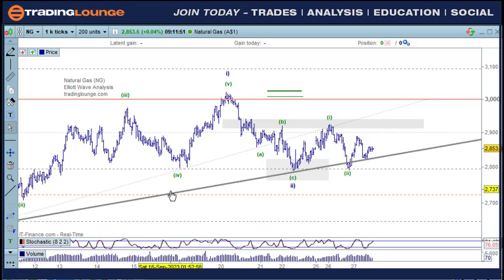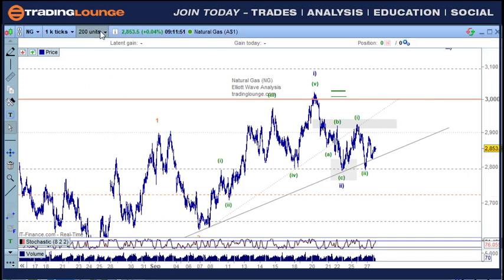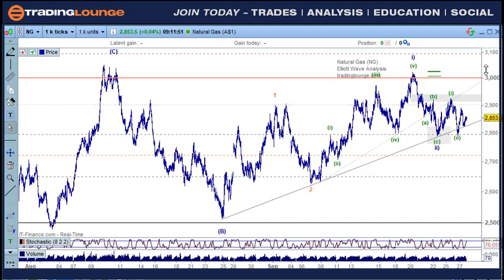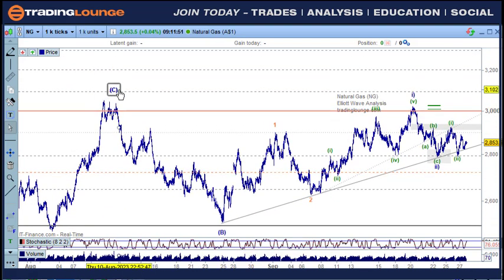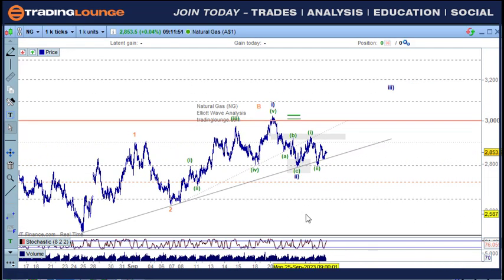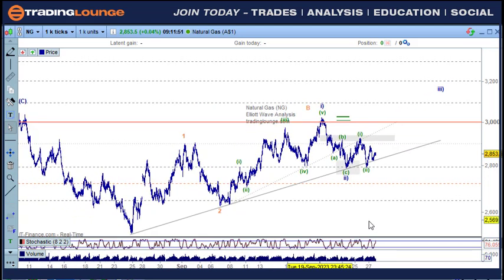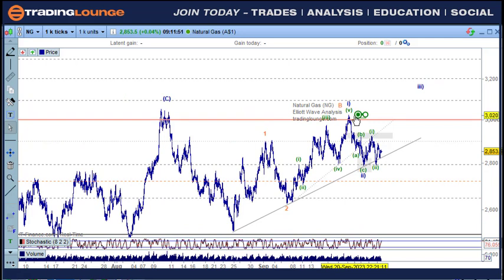So with the natural gas, in the bigger picture, you know that I can look at this as a top over here. I don't think it's the case, but the case for that being that we got 5 waves down here. And even if we had 5 waves down here, we could have an A wave here, an A, B, C for a B wave over here, and have a B wave here. I'll just put that in there, and then go down here for some other type of correction, maybe a triangle or something or other. So the only way I know that I'm going to be bullish is if I take this top out here, because this move here is in 3 waves and I've got it as 1 and 2 and 1 and 2, but I don't know if that's true.